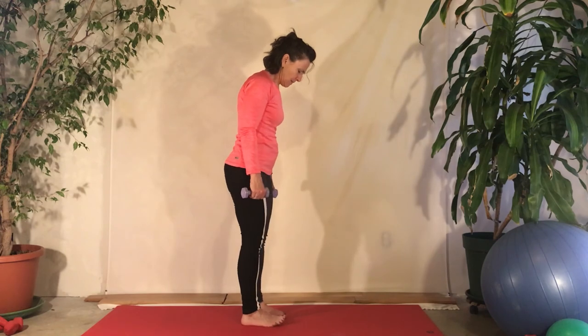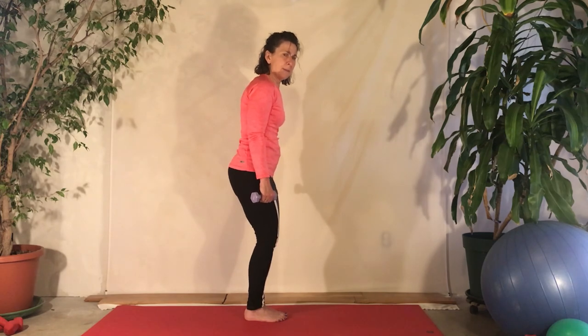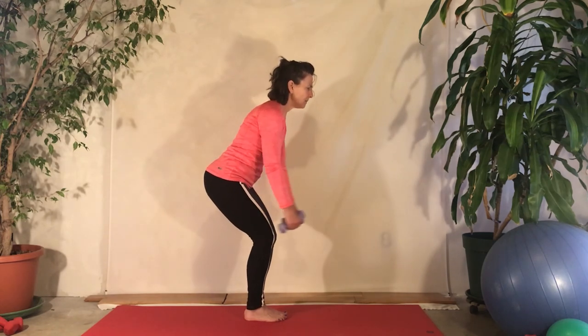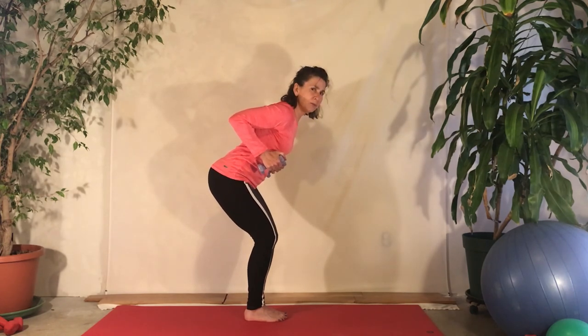I'm going to turn sideways so you can see me. Let's bring your feet all the way together. So your feet are together, your knees are together. Bend your knees and you're going to send those hips back. Lift your elbows towards the ceiling. Your elbows are going to stay right where they're at. My palms are facing in.